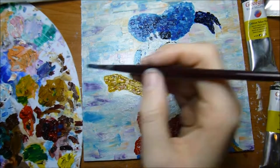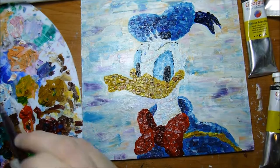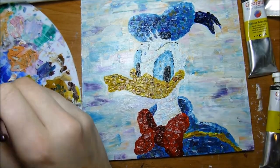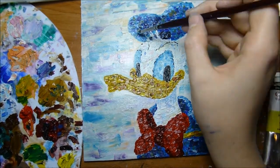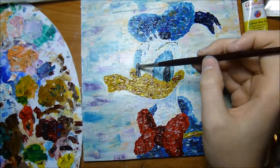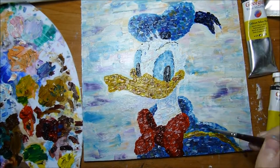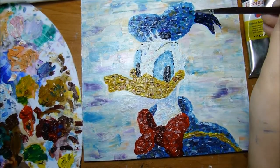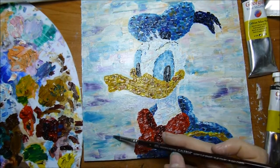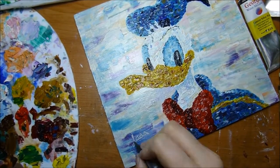If you're interested in starting oil painting, painting in a style like this is almost an easy way to get into it. With a lot of oil paintings you do part of the painting and then have to let it dry partially or fully before working on the next part, which can take several weeks or longer with thick paint. What I like about these paintings is that I can do them in a single sitting — maybe a few hours — without waiting weeks between sessions. So if the drying time makes you nervous about oil painting, these quick impressionistic style paintings could be a good place to start.